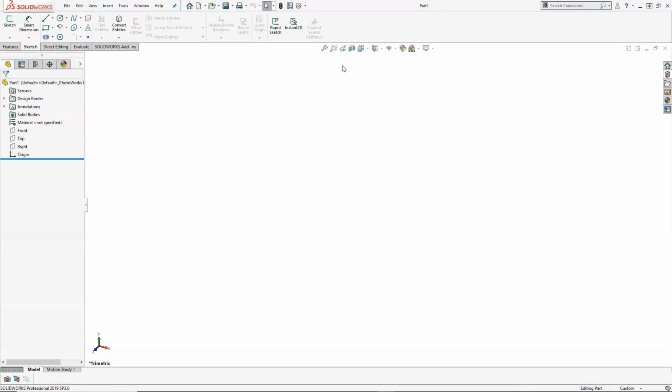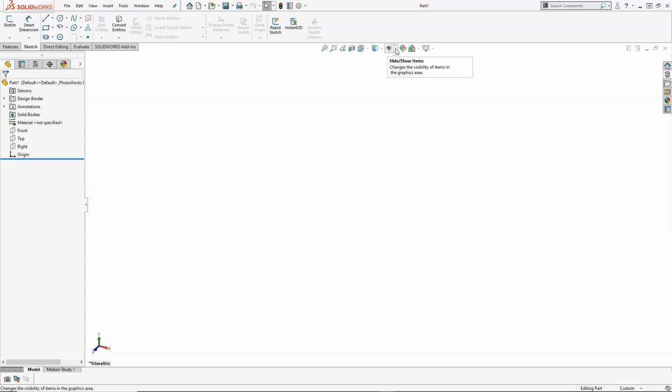Now the screen changes a little bit to where we have a white, or you'll probably see grayscale, work area. And so we now have the part that's open, the command manager across the top, and the various tabs with the tools that we would most commonly use. So features, sketch, I have direct editing. These will kind of change as we go through the tools, through the functions. Heads-up display, and mine may not look exactly like yours. I've added and taken away for various lectures, but you should see the common ones.